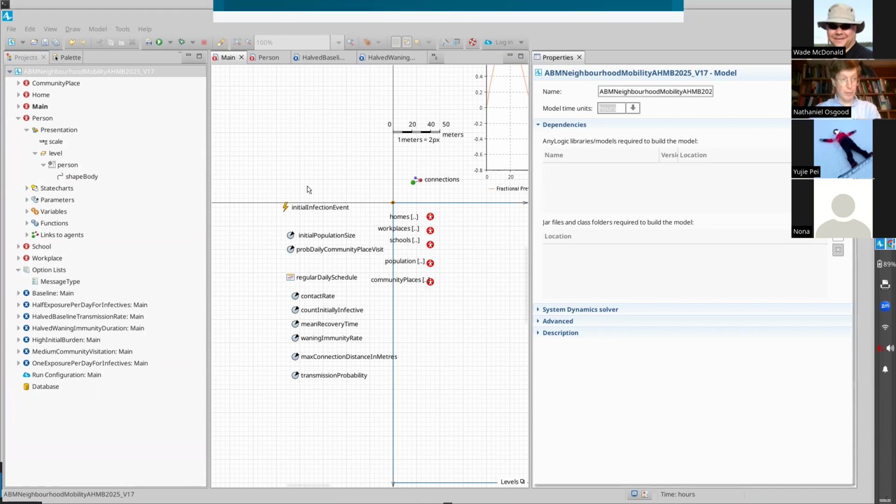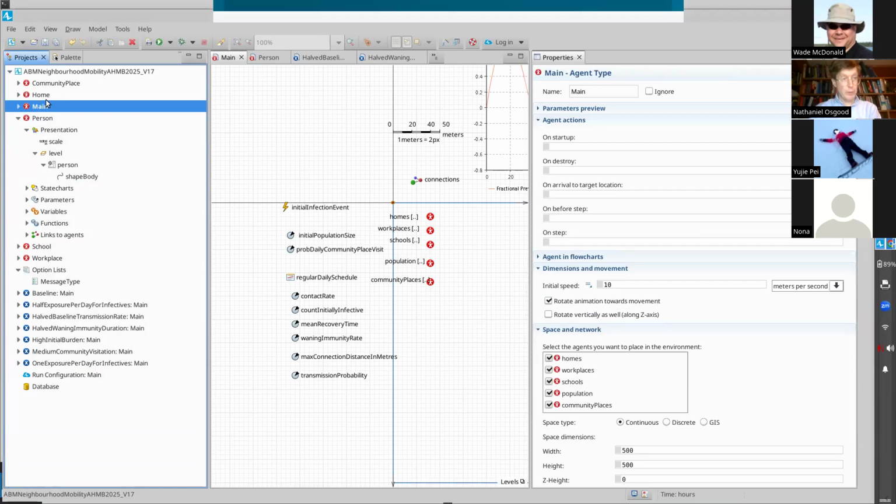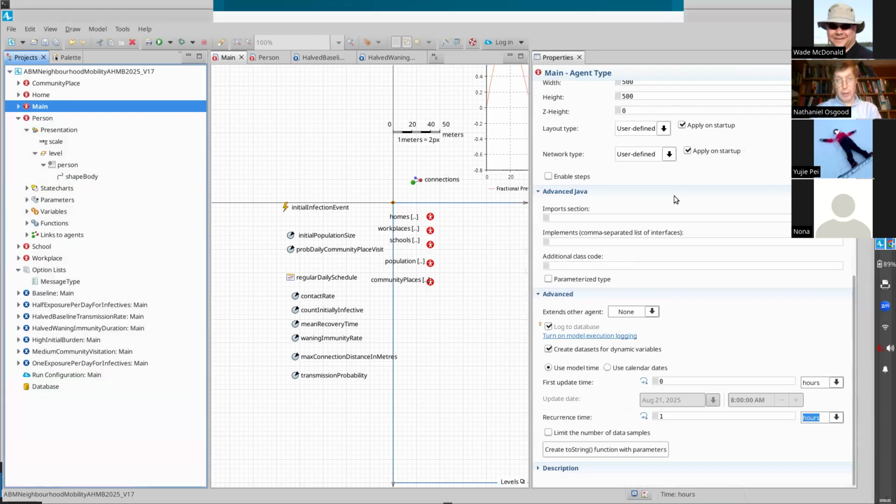That's invaluable. Probably saved us a great deal of grief. So again, main, space and network area, layout type user defined, not random layout. It should be user defined layout.